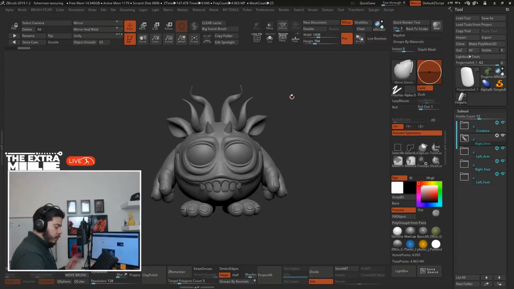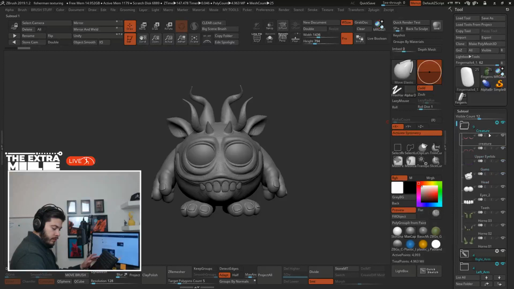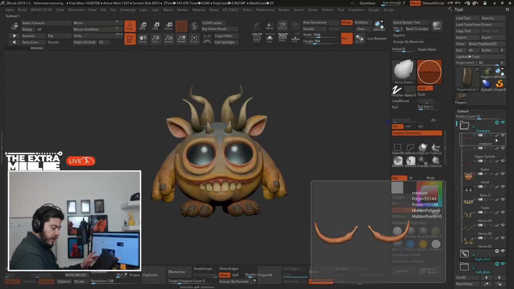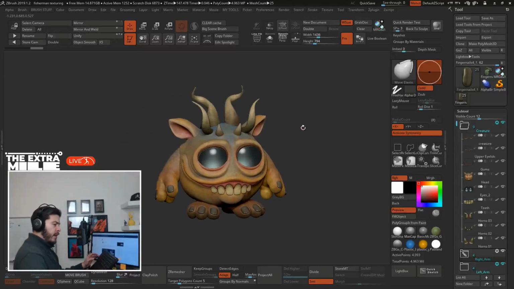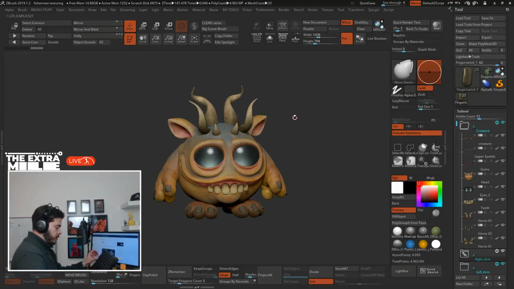And I'm not going to export it because I already did, and the only reason I want to mention this is that currently the view that I have of this character is with no texture and no polypaint. So if I enable polypaint, just by holding shift and clicking on the polypaint icon, here's the cool polypaint that Jaime did about this creature. I believe the final one that Jaime chose was the purple and green, but I'm going to be demonstrating with this polypaint just because it's faster when I export.